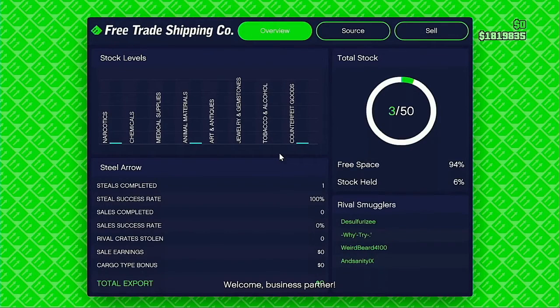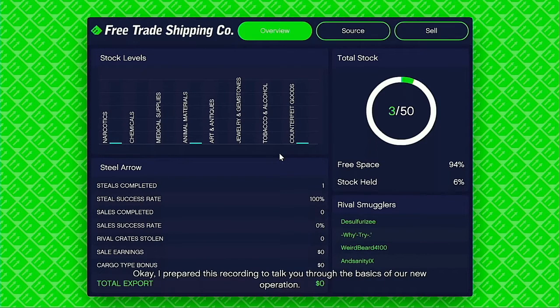Alright. Welcome, business partner. This is Ron Tekowski. Damn. I shouldn't say my name. Note to self, edit that bit out. Okay, I prepared this recording to talk you through the new operation. You'll find all the information you need about stock levels and our holdings on the homepage here. Then, when you're ready to make an acquisition, you hit the source button. Okay.